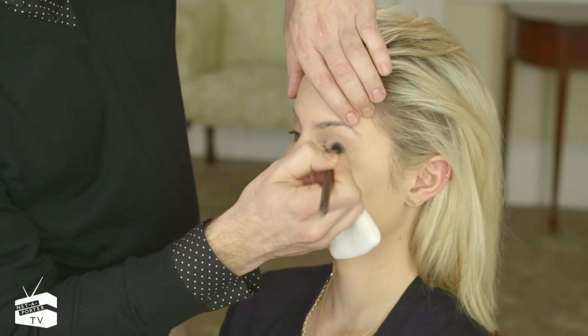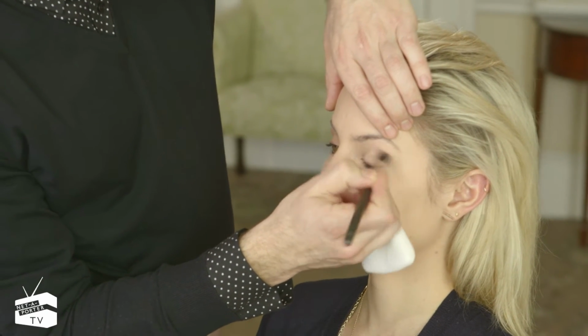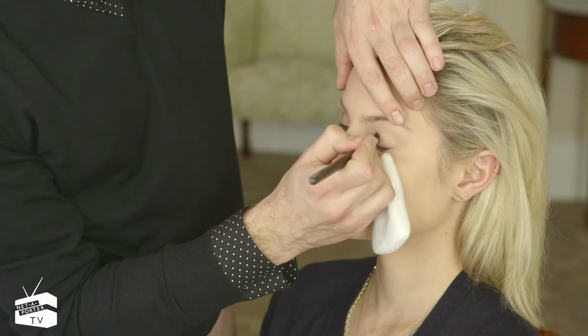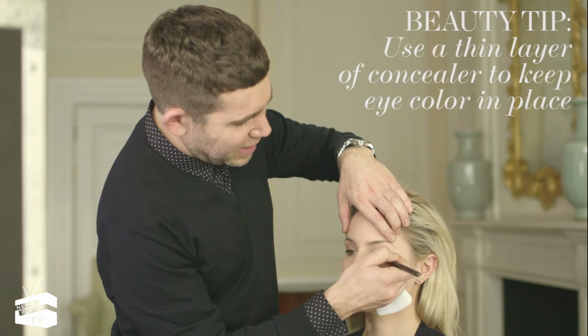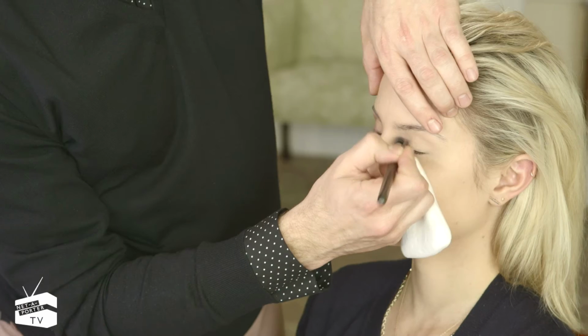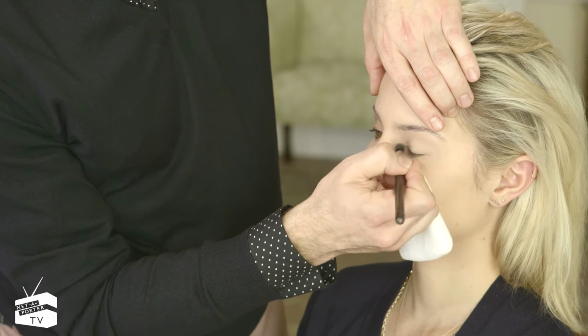Before we put any eye makeup on, I'm just going to put down an eye base, Dinah, just to make everything last that bit longer. Can you use concealer? You can use concealer, yes. You don't need very much, and also make sure you powder it afterwards.